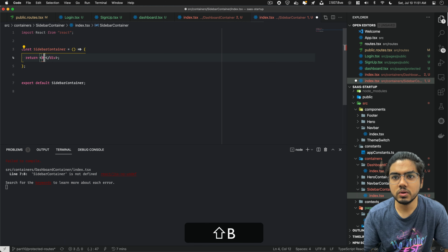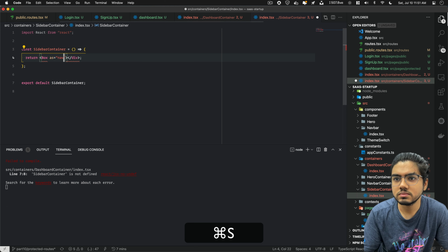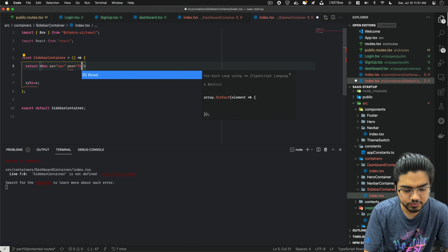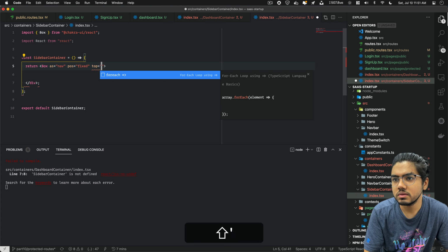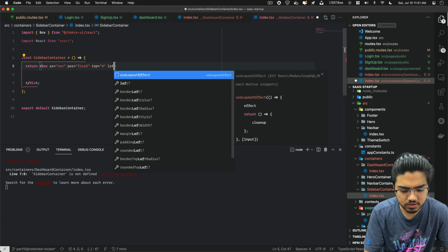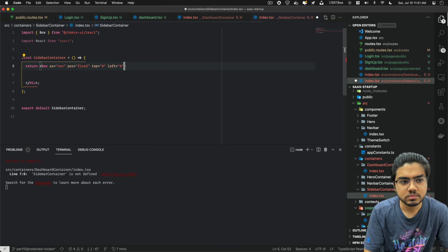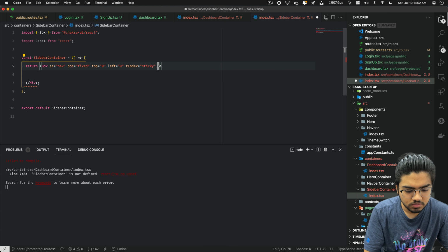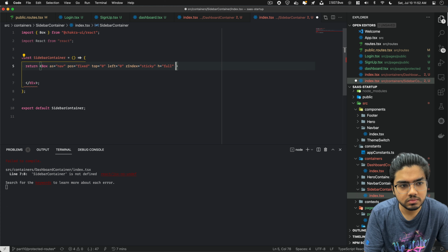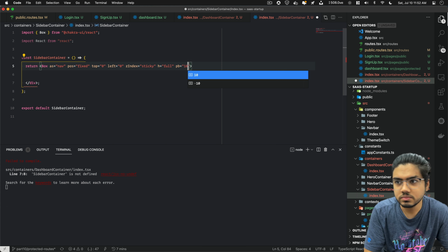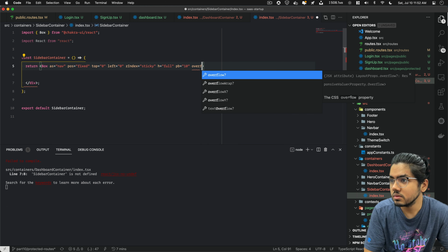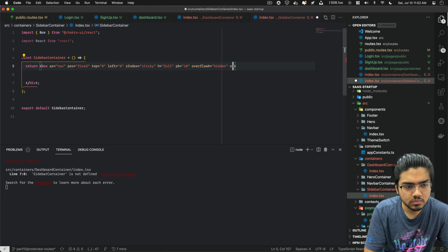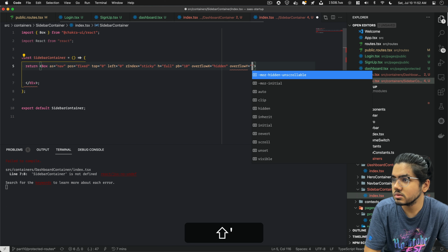So this will also be a box as a navbar. Let's keep its position as fixed, top 0, because we want it on the top, and left also as 0. Then z-index should be 60, height should be full, padding bottom should be 10, overflow x should be hidden, overflow y should be auto.